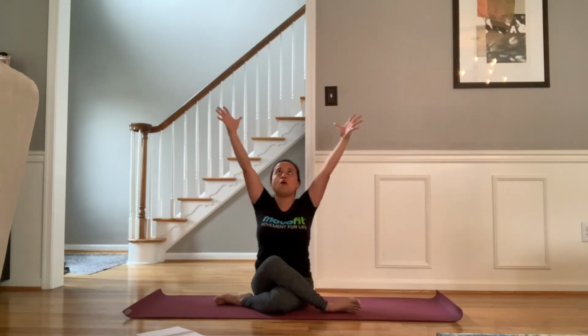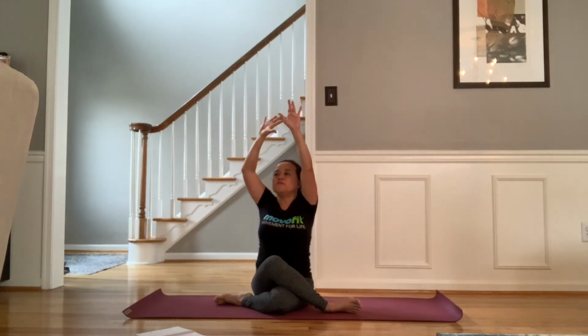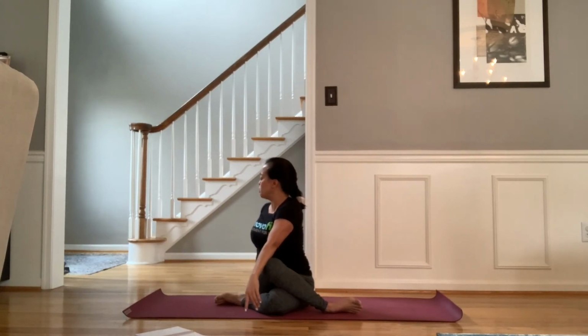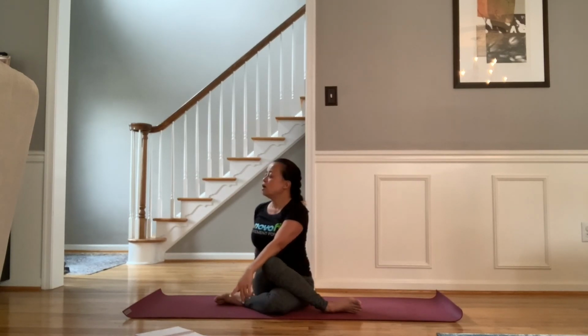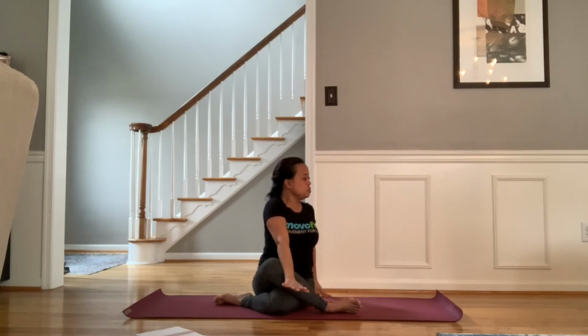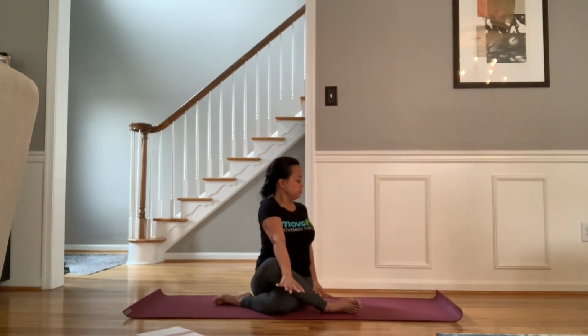Hold it right there. Gorgeous. Deep inhale, hands come all the way up. Open up to the right. Twist. First, you extend the spine up before you twist over to the right. Beautiful. Both hands come all the way up, extending that spine up first before you open it up to the left.